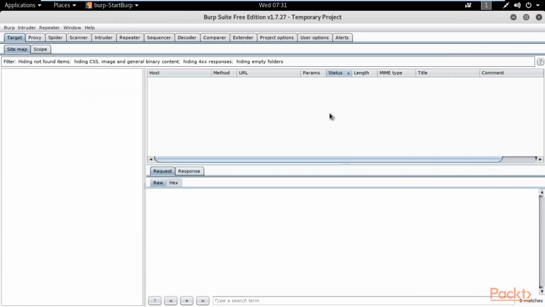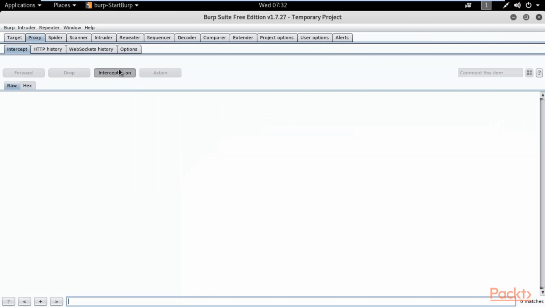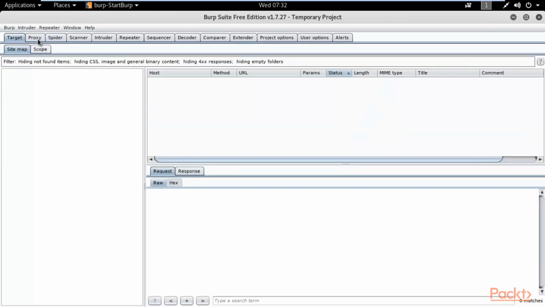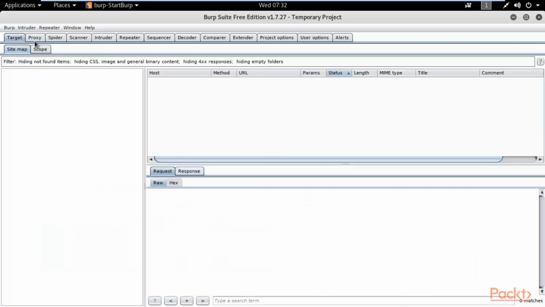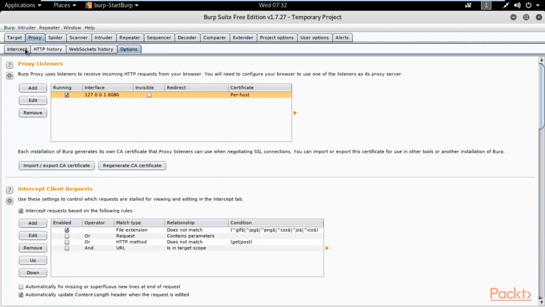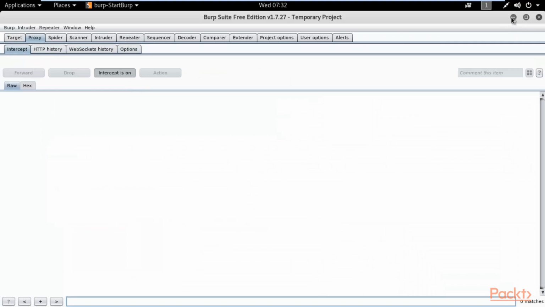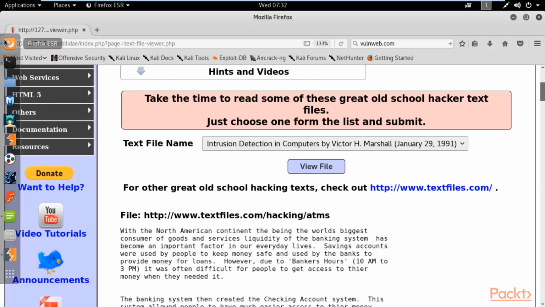Now check the proxy, intercept should be on, and in the proxy you can check the options. This is the same scenario as in the browser.